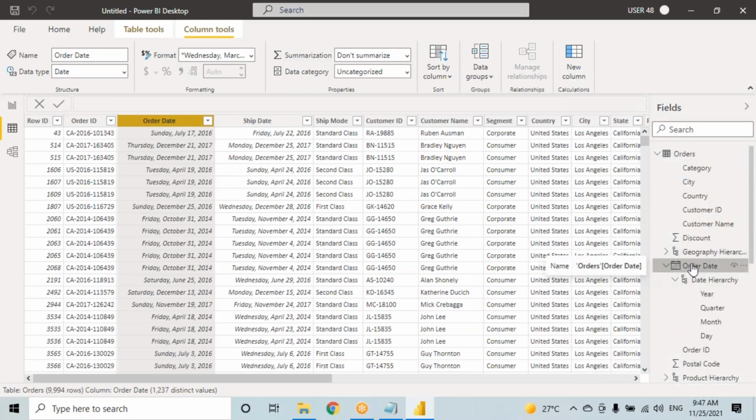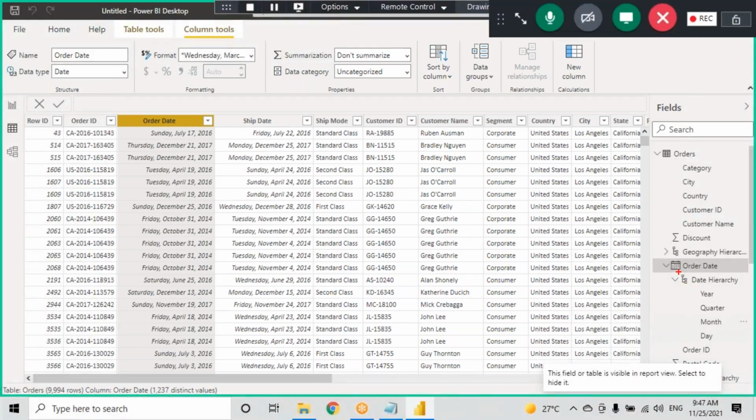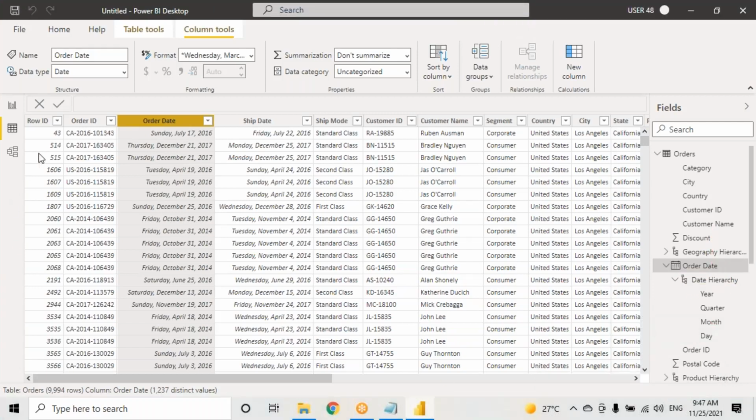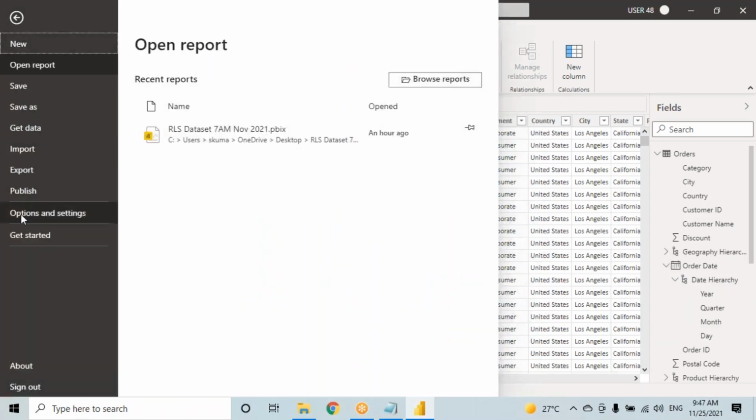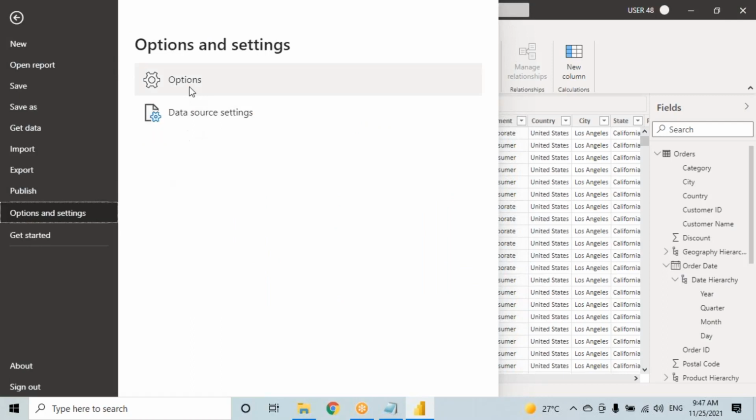First I'll explain how to stop this hierarchy. Whatever hierarchy Power BI is creating here, how to stop it, and then I'll explain what is the need of this hierarchy. To stop it, go to the file menu, options and settings, options.